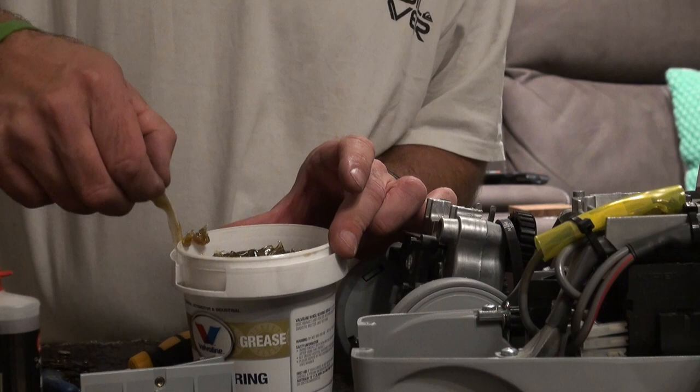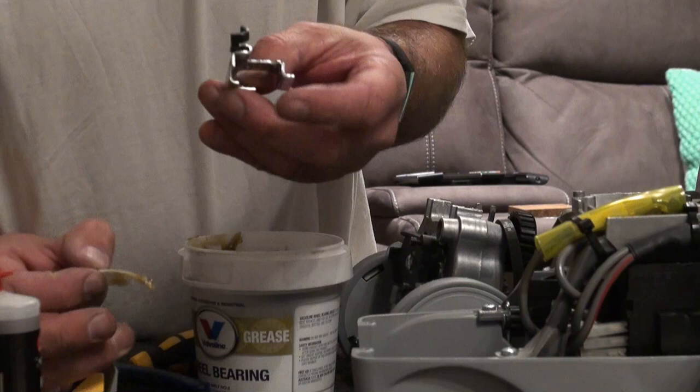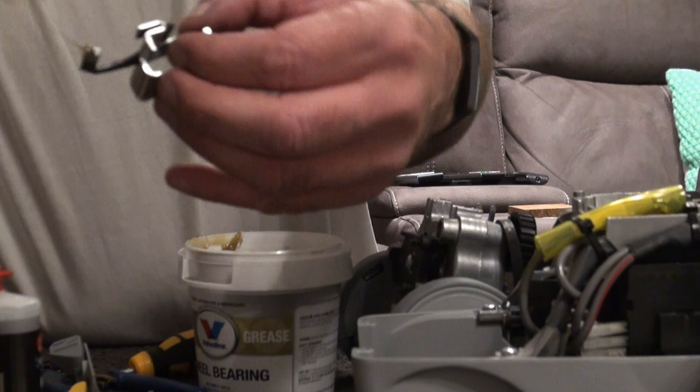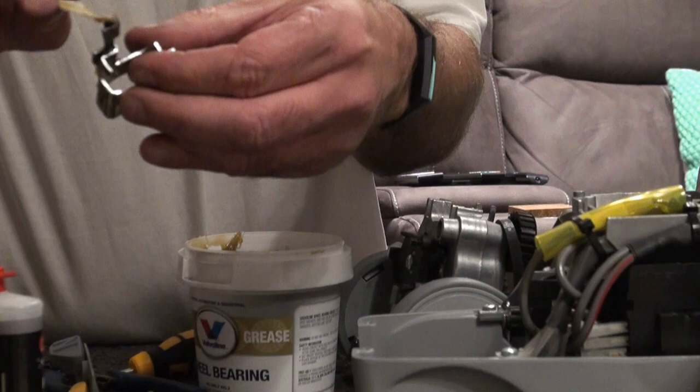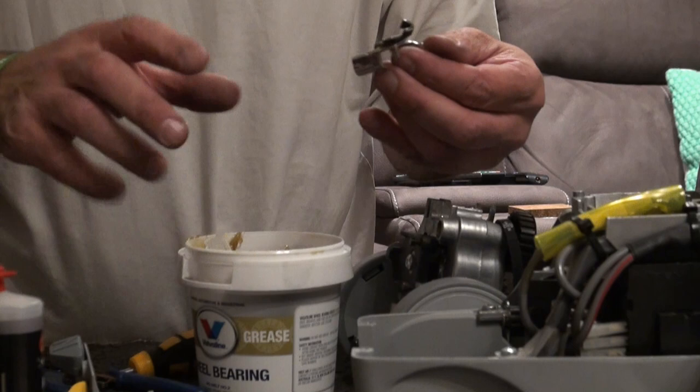So I'm going to take that bit off again so I can show you. Okay, so I'm going to put a bit on that and a little bit on there, where that's going to slide in and out. That's it, just scrape the excess off. And that is literally all you need. You don't need loads. Loads is just too much and the dust will get attracted.